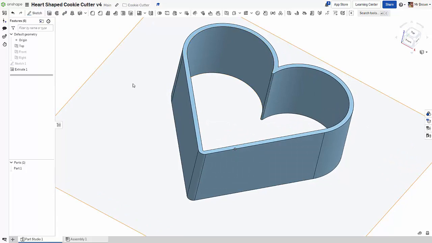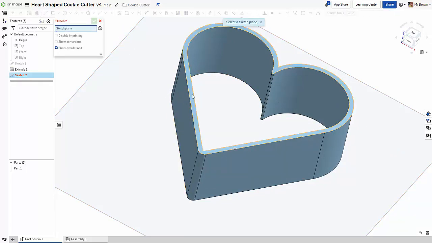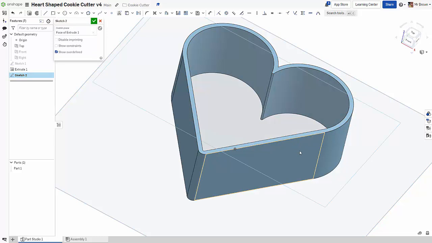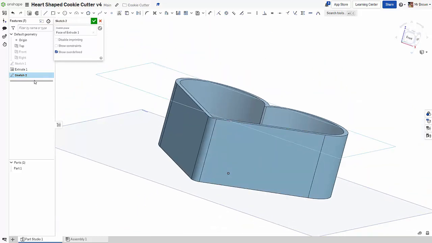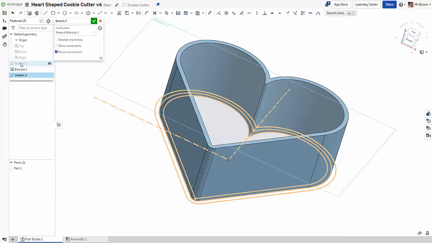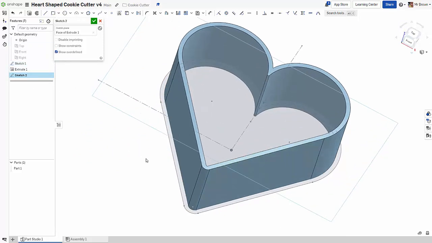So what we're going to do here is go to sketch. The plane is the top of this where we've extruded to, so we're going to click that. You can see if I get rid of the top plane, you can see that that's there. You need to turn sketch one on, and then we're going to click use, and click the lines that we want that don't exist there yet. So as I click them, you can see that they're appearing.